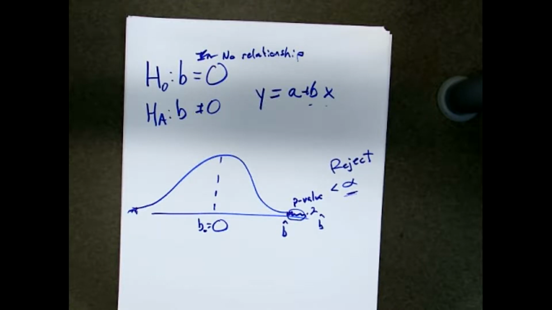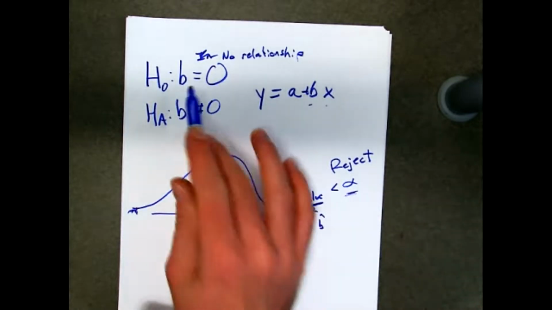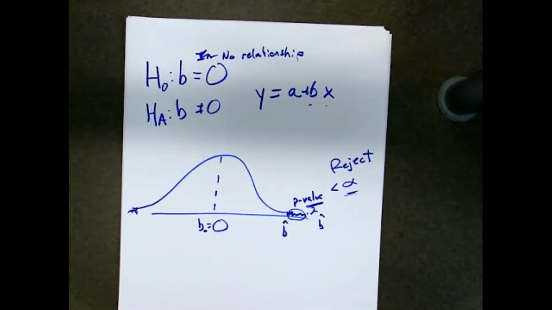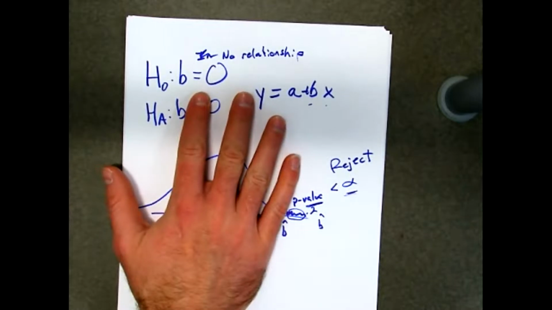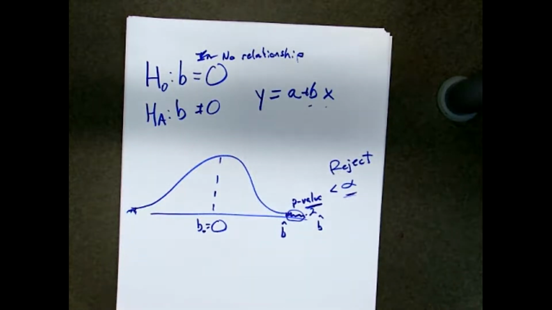So I said, it's going to be floating around in the background, but we're not going to be calculating test statistics. We're not going to be thinking about critical values. The only thing we're really going to use with linear regression for hypothesis testing is the p-value that Excel gives us to determine whether or not we can reject. So the only thing we really need to remember is to only reject if the p-value is less than alpha. All right? I don't have to worry about one or two-tailed tests anymore. It's always a two-tailed test. You assume the true slope is always 0. So I just need to get that p-value and make my rejection decision.